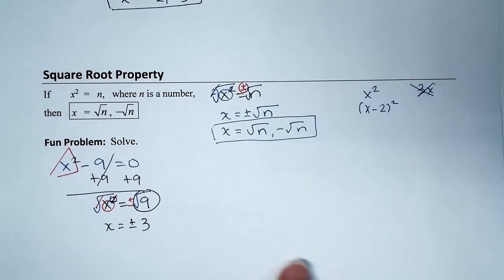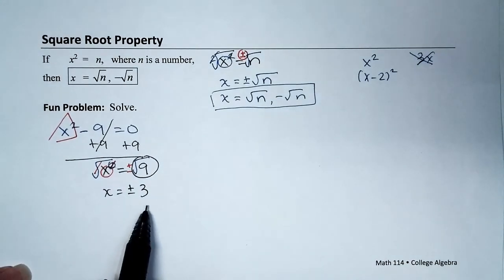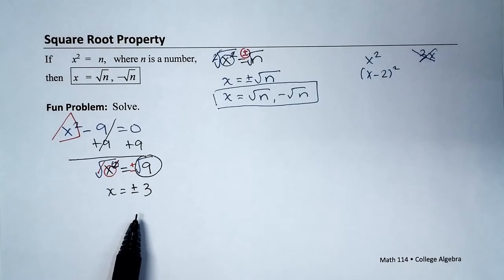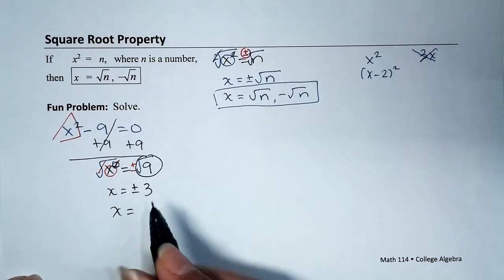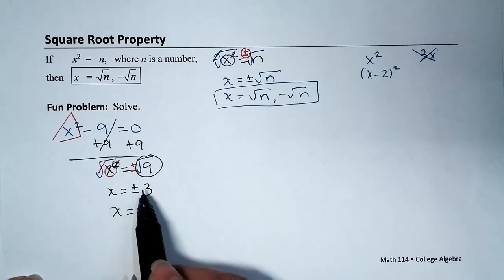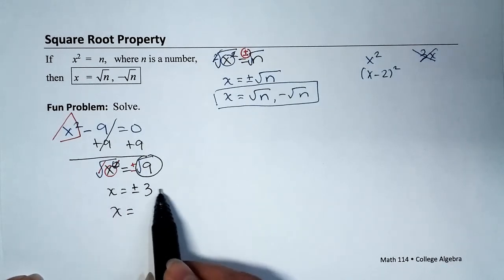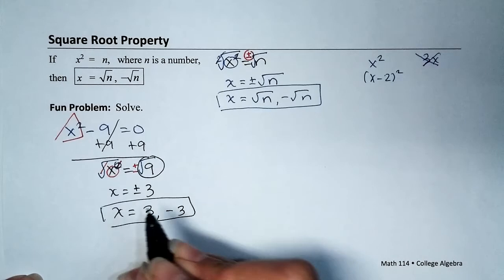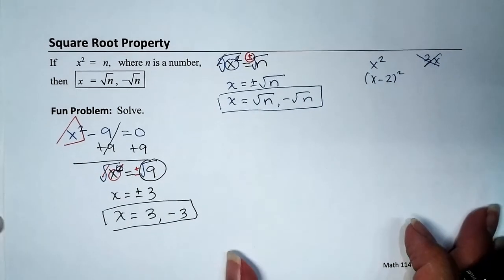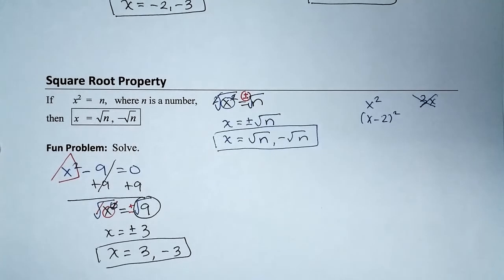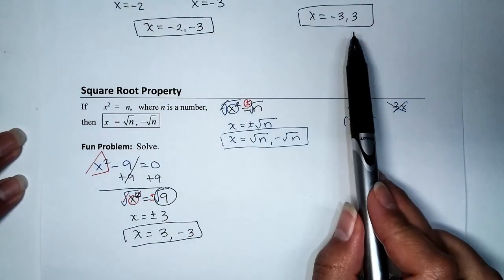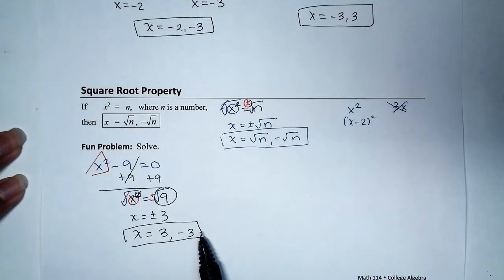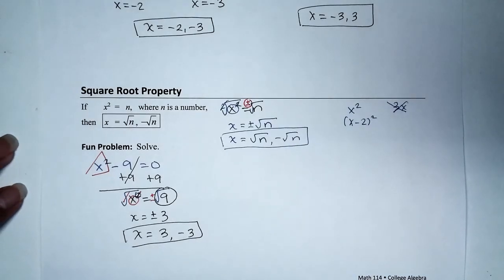So that's our answer. But I always tell students not to submit their answer with the plus or minus symbol, because it doesn't highlight that we have 2 solutions. I need to make sure that you understand that this is 2 solutions, not just some funky answer. Okay, so we have x equals plus or minus 3. So this reads x equals plus this or minus that. So x equals positive 3 or negative 3. So it's the same exact problem we just knocked out, so we need to get the same exact answer. Let me zoom out. Before we got negative 3 and positive 3, what do we have? Also negative 3, also positive 3, in a slightly different order, but we're good.